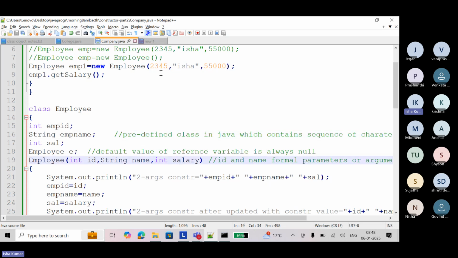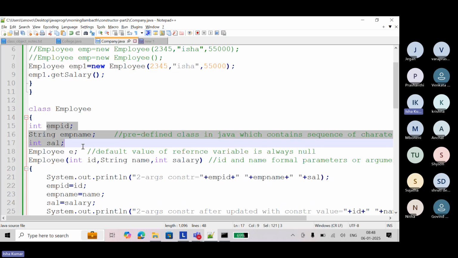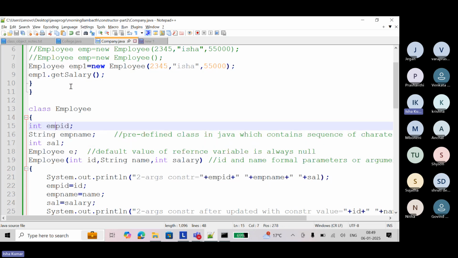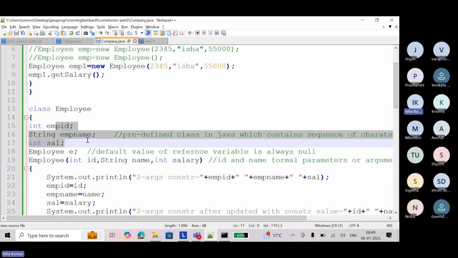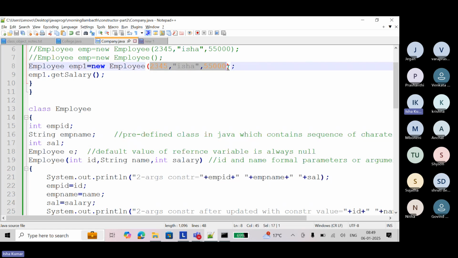At the time of loading the class, all these variables get initialized in the memory. After that, whenever you access any method and try to access these variables, the value will be the same as whatever you have assigned with the constructor value. Thank you.